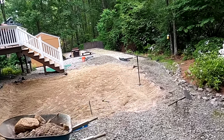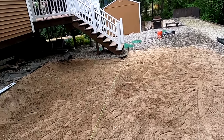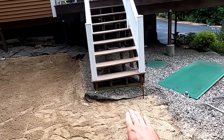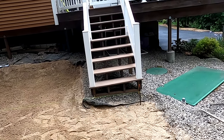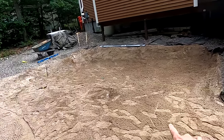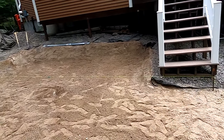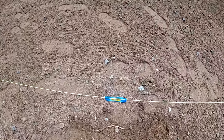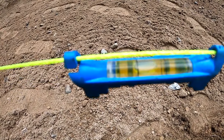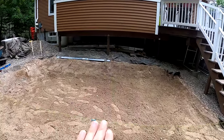Got down to our sub base height. We got some string set up. So that string is top of paver, and it's gonna be one step down from that bottom step. It's a 7-inch step from there. And we have this line set up to pitch from that highest point down to here. Slightly more than an eighth of a slope. And we're gonna be doing that this way as well.